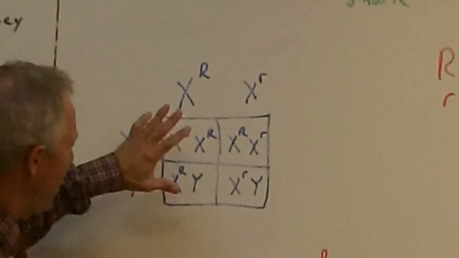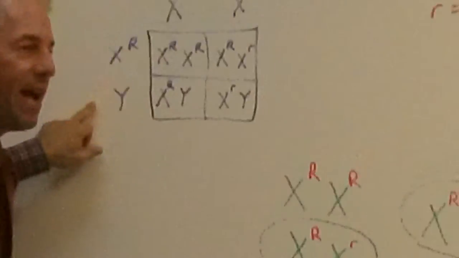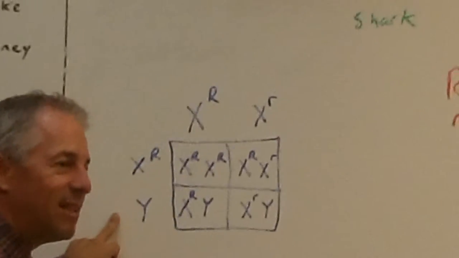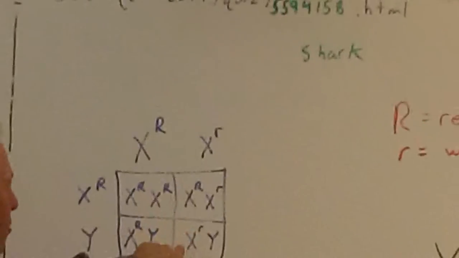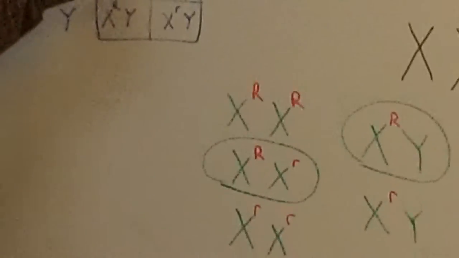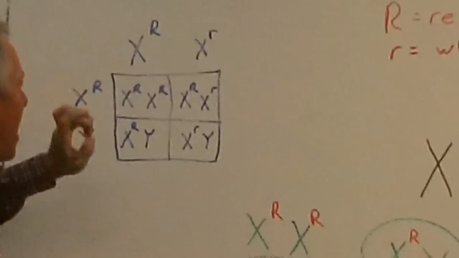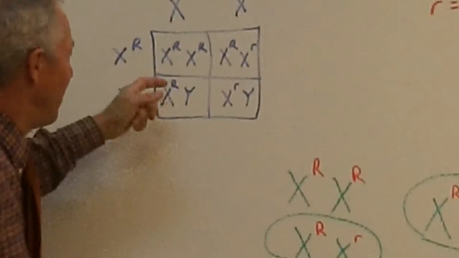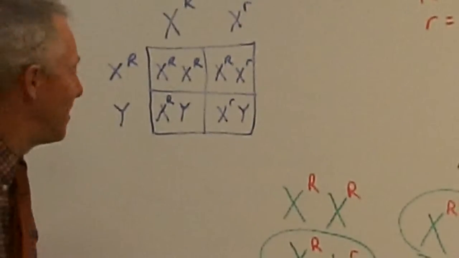So, if we had a hundred baby flies born to this couple, how many would have white eyes? 25%. Which is how many? 25. 25%, one-fourth, would have white eyes. What if I asked a question like this? If a hundred males are born to this couple, how many of the males would have white eyes? 50. Half the males have it. For a male, you have a 50-50 chance of having white eyes. That make sense?